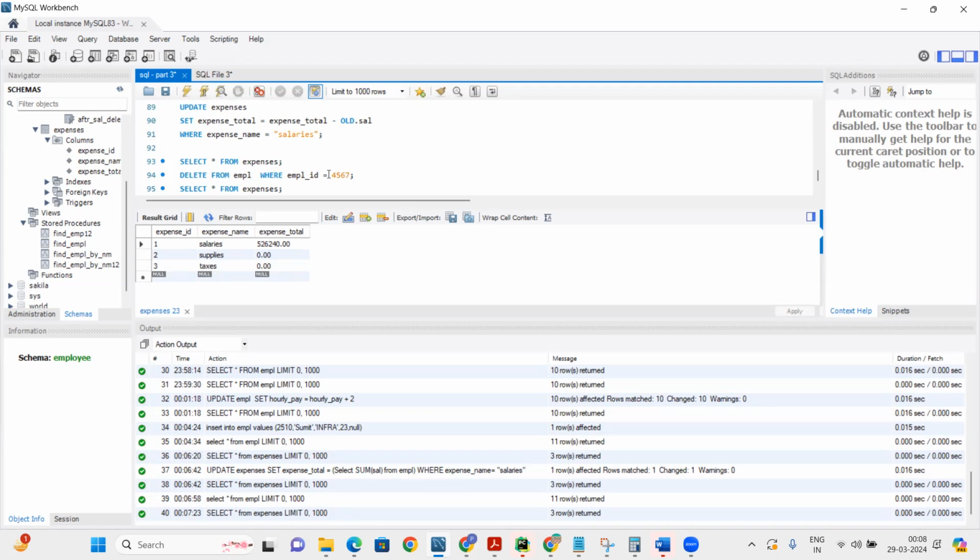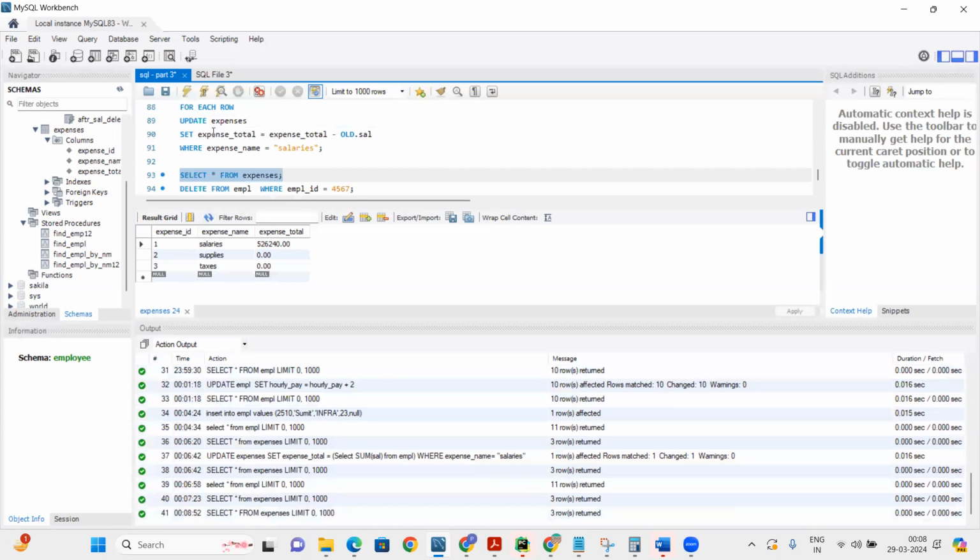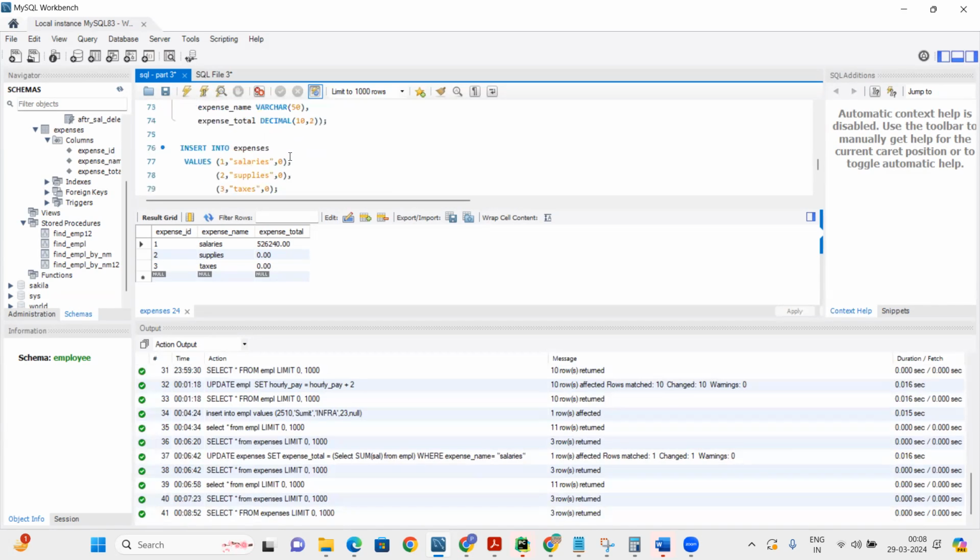Now, this trigger we have created, and now we are running this query, and we are running this query also, select star from employee. Here we can see expense total is 5,26,240, right?